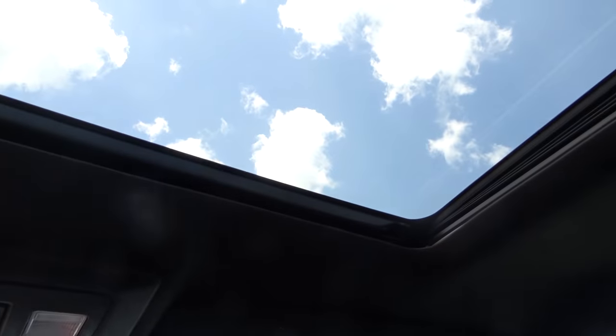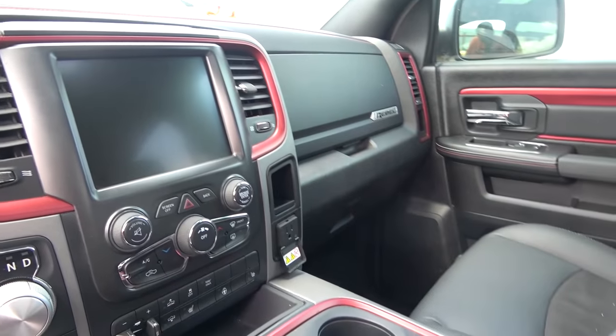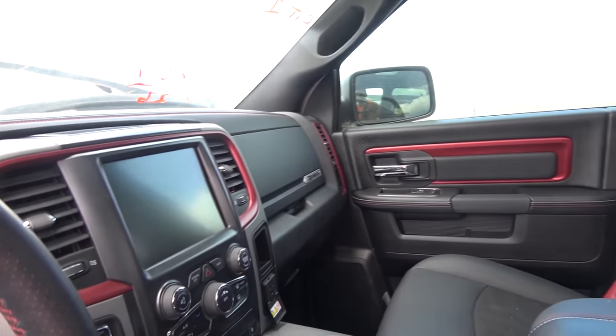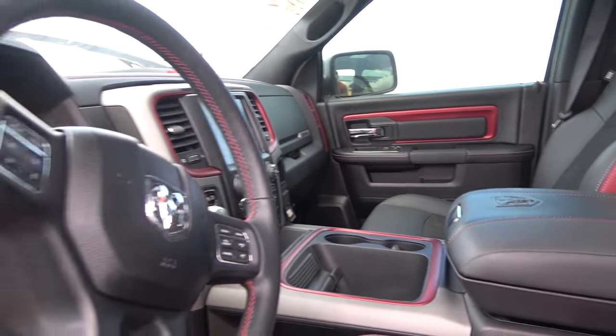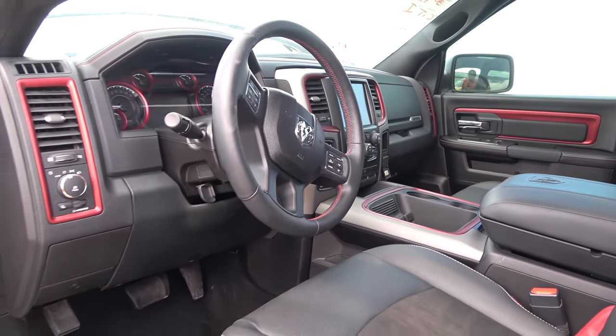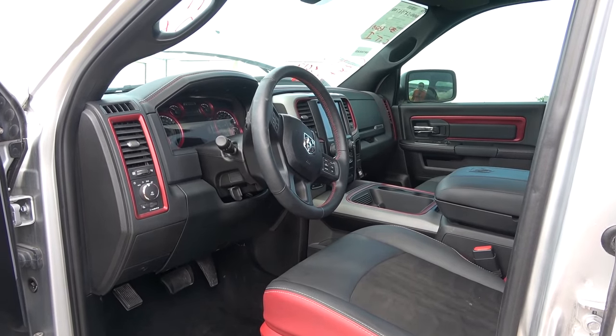Oh yeah, that sunroof though. Okay, right now I'm gonna jump on the front end, get that sorted, figure out what I need to order. I'm gonna also go ahead and call Dodge, see if I could get a key made for this thing so I could possibly get it fired up. This was a great buy. Oh, by the way, I'm gonna tell you how much I paid for it. You just gotta wait till the end.